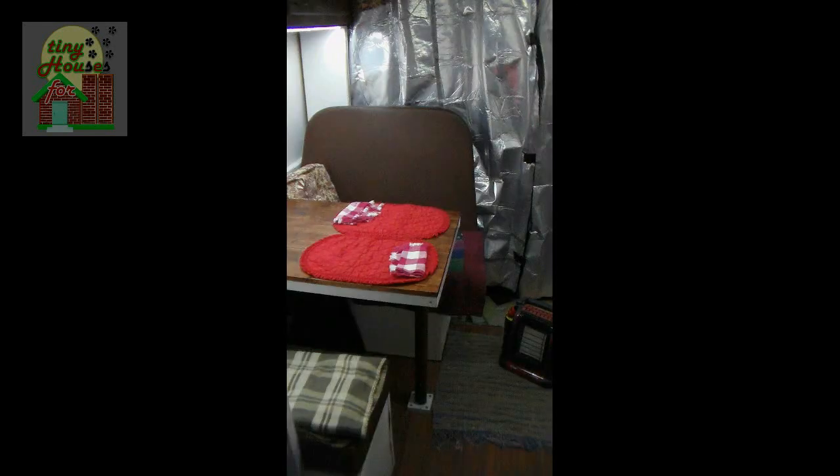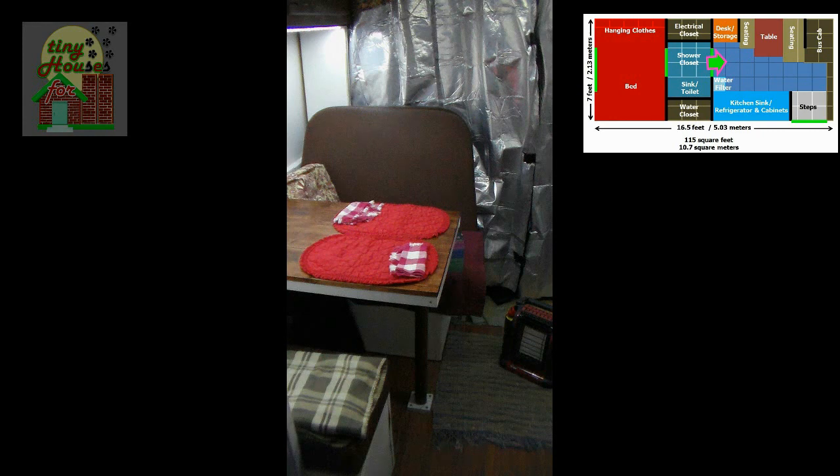You can see we have our little buddy heater out — it was a little bit of a cool night. We set it up so that while parked, there was a little space between the folding opening doors of the bus where you could bring the line in from a propane tank. The propane tank sits outside the front door, a bit away from the bus, and the heater is on the inside. We were able to use one of these little indoor-rated propane heaters. In a small space like that — 115 square feet — it doesn't take much to heat it up. It was very toasty inside with the buddy heater on low.